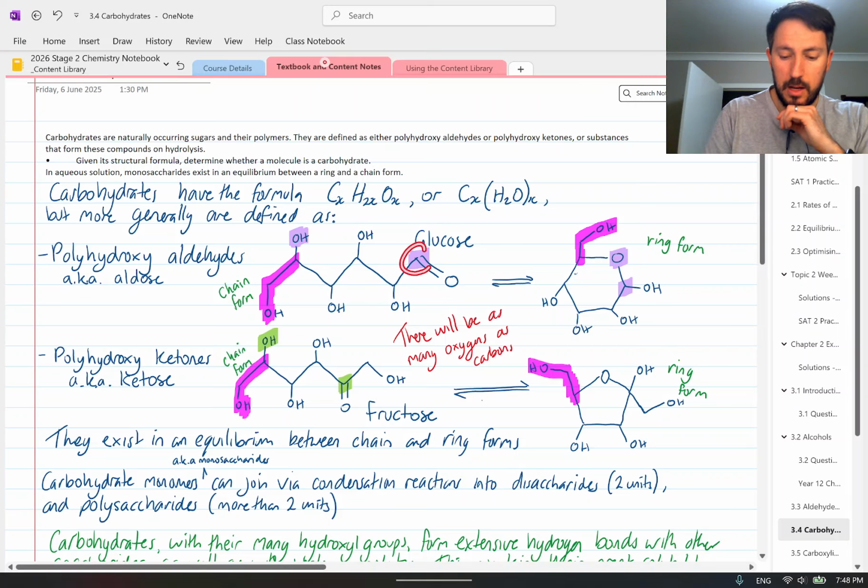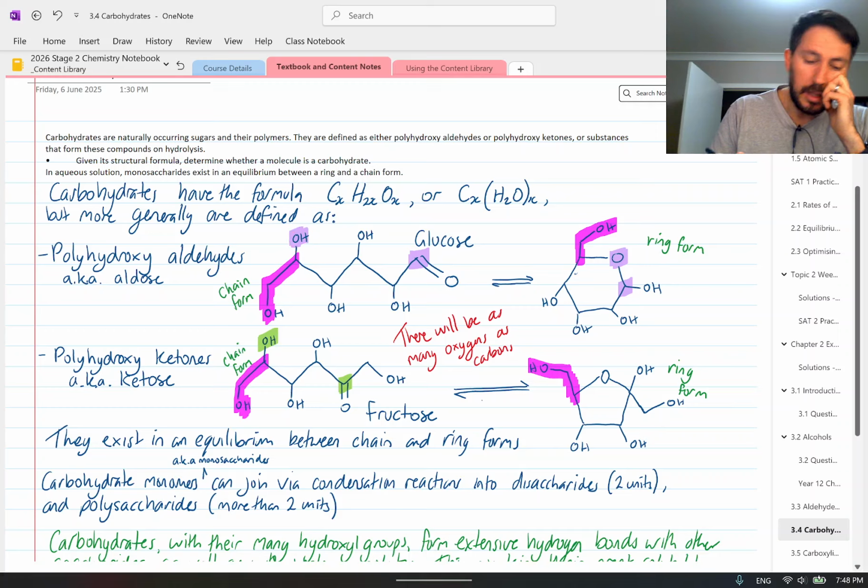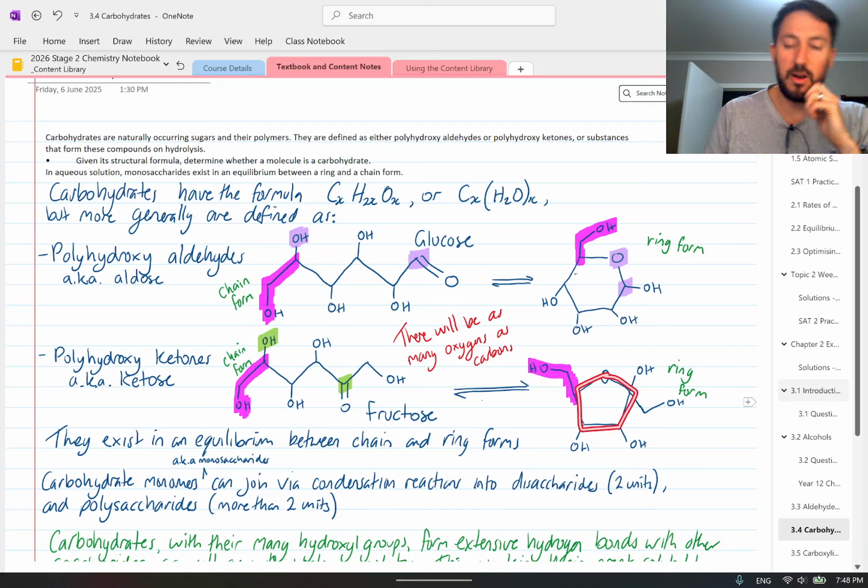Again, remembering that the carbon that's attached to the oxygen over here will bond to the second last OH all the way around the other side. So you'll end up with this carbon involved, 1, 2, 3, 4, 5, and 6 to make our 6-membered ring. And over here we have this carbon with this one, carbon 2, 3, 4, and then the oxygen to make our 5-membered ring here.